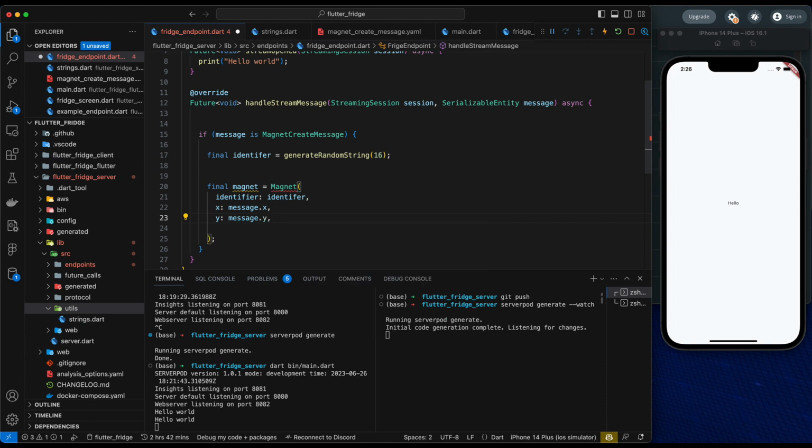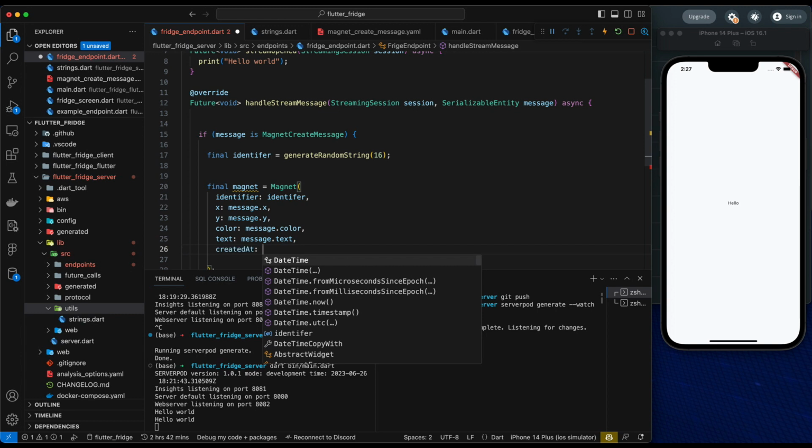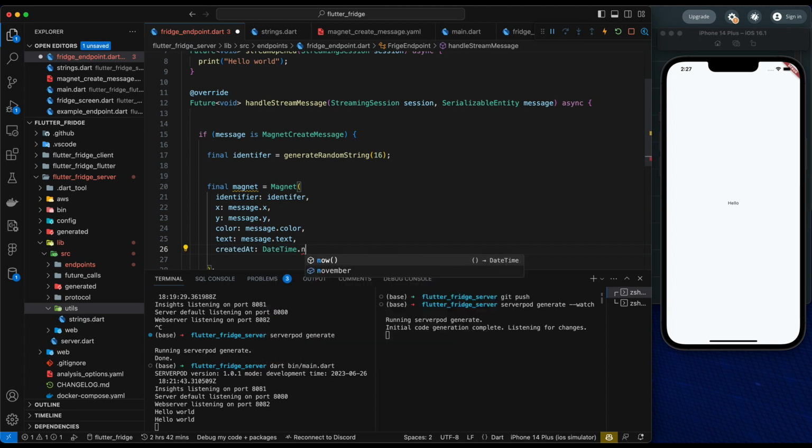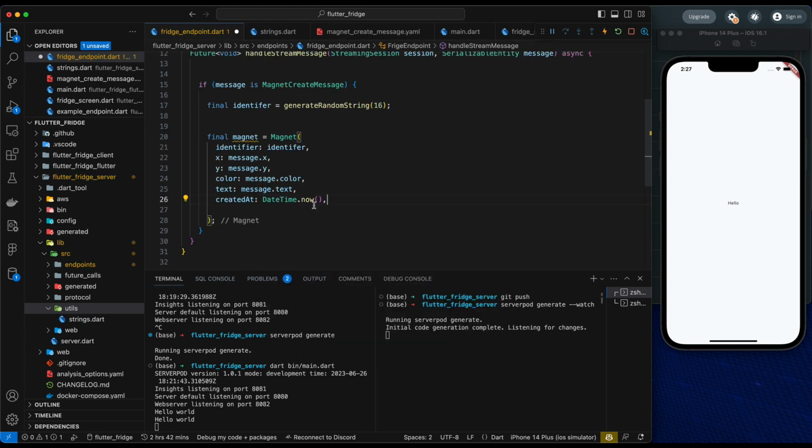The color will be message.color, and the text will be message.text. And now we're just missing one other parameter we need, which is the created at. And we're just going to generate that on the fly, DateTime.now, because we're creating it now. Okay, so now we have a new magnet.